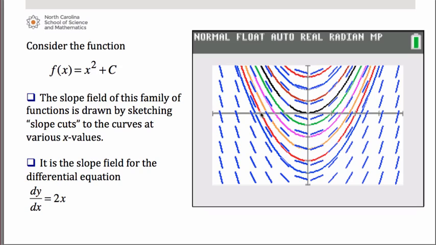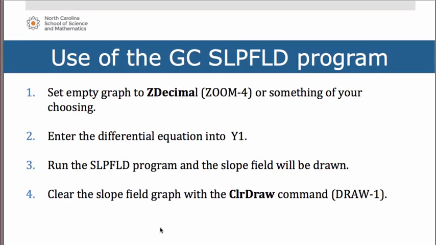Again, if I go over to x equals -2 and determine the slope there, there's no blue slope cut drawn right there on top of the red curve, but you can see it's very close in proximity to these other two that look like they have that same slope that we would have on the red curve at x equals -1. You have a graphing calculator program that will draw slope fields for you.